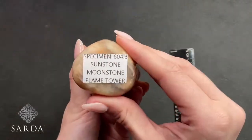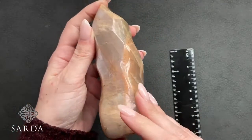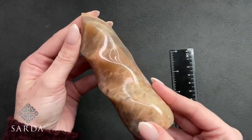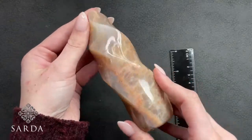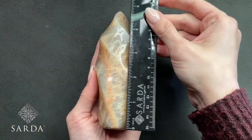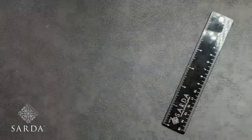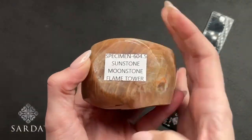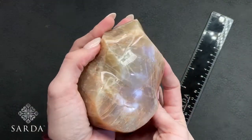Okay, we've got the tall skinny one, 6043. This entire plane like flashes at you. Thanks for your patience, ladies, while we figured out what we were doing. Yeah. We want to make sure you know what you're getting into. 1.5 by 5. Yeah, this has got one great big flash. Number 5. 6045. Yeah, look at that.